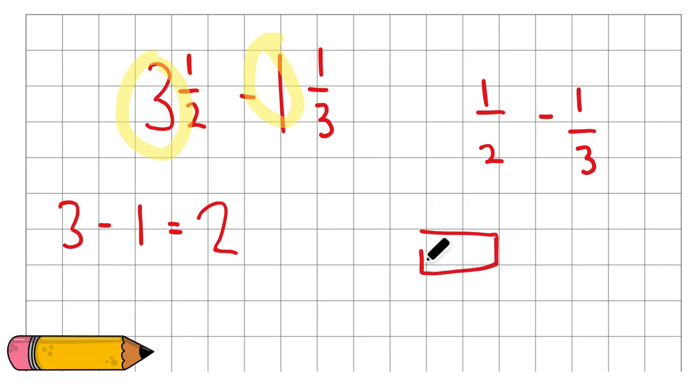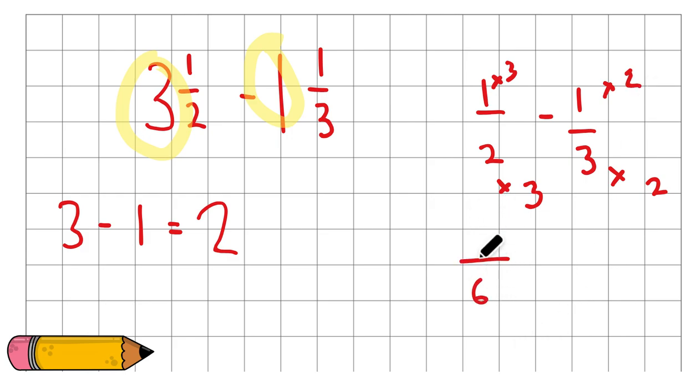This is 1/2, and then this would be approximately 1/3. Yes, so a half is bigger than a third, and it's important because that means it can be taken away. We can do that without getting into negative values. So now we can go ahead and subtract, just like we did before.